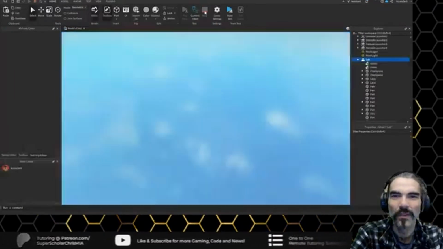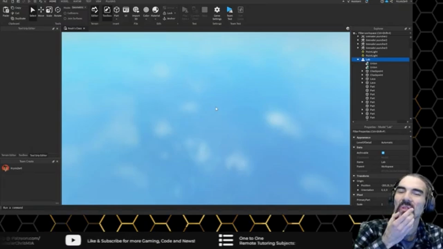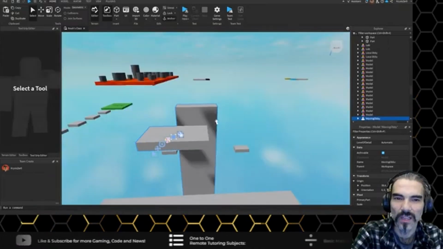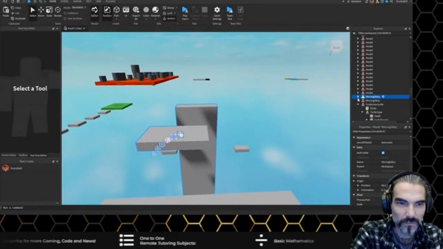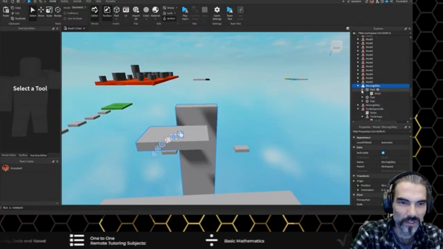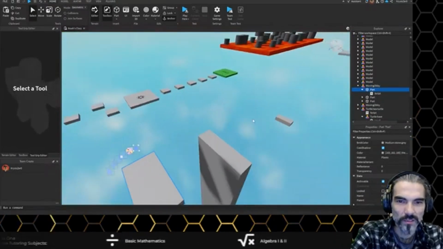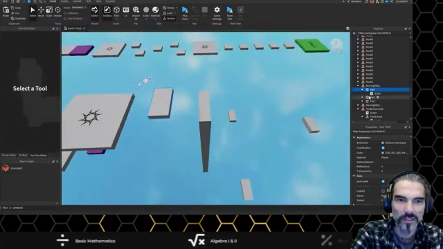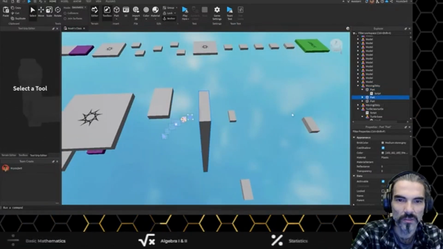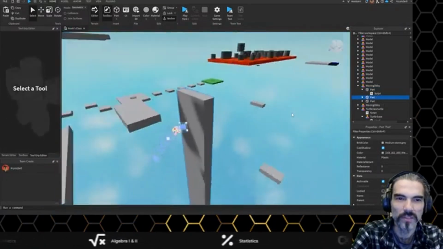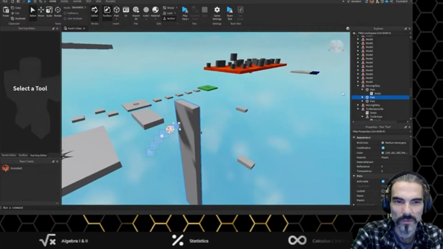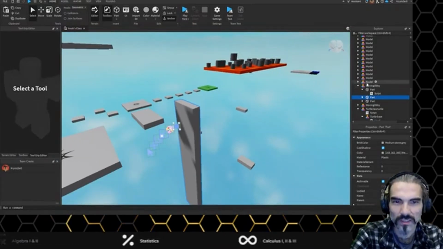Let's see. Rotation's a little choppy, but that's because the mathematics is very small. So you've got this longer part here. They're all separate pieces, so of course you organize them specifically by what you identify them as.